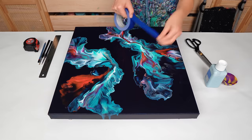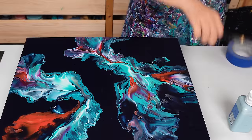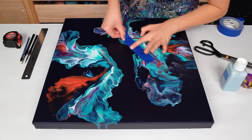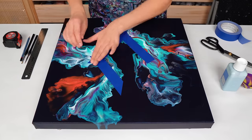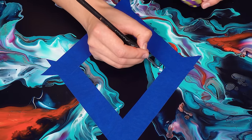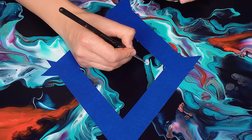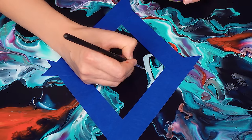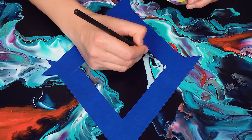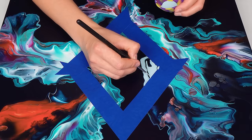The painting has dried beautifully, and now I want to add an embellishment in the center — it will be a diamond shape. I'll share more about why diamond at the end of the video. I'm using just a regular masking tape to separate the area inside which I'm going to be adding this embellishment. I want part of one of the flows to be in front of the shape, so I'm using liquid latex to mask out this section. Use a fine brush and be very precise when applying that latex, then let it dry — usually 10 to 15 minutes, depending on how big the area is.